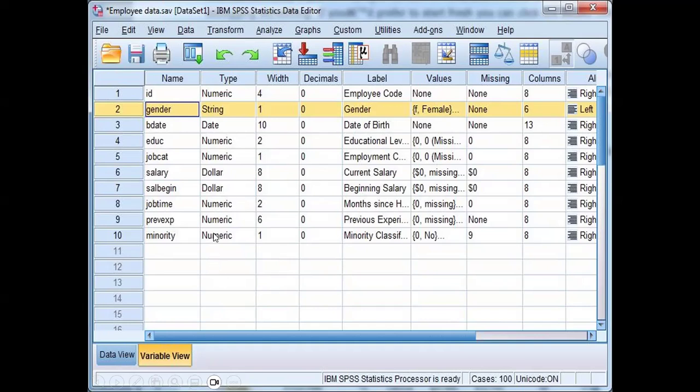But by default, all these types of data set associated with the variables are normally set as numeric. Even if you don't change it and you run, it will run perfectly for you.